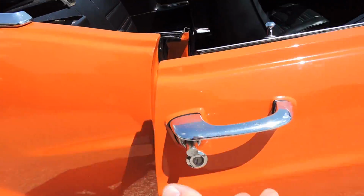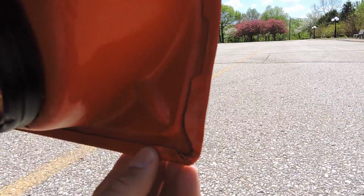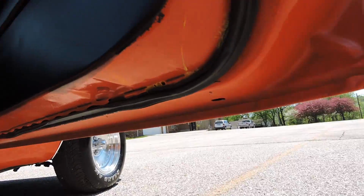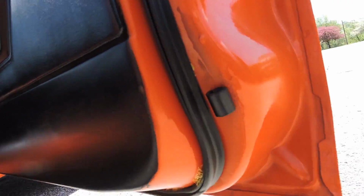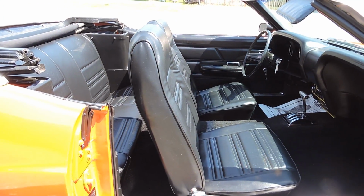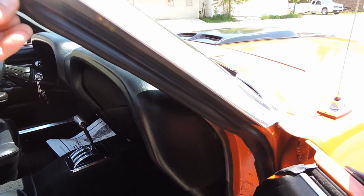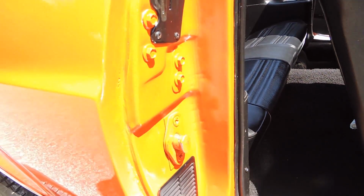As far as opening and shutting our doors, they shut nice, open nice. The corner of our door is really nice right here. It's factory seam. Door rubbers are new. Window felts were new. We didn't do any of that. That all came in that way. The trunk rubber is the older trunk rubber, so that's got some orange overspray on it. But it looks like the rest of the rubbers and stuff are new. And they painted the jams and all that kind of stuff. It was just, like I said, an amateur restoration.